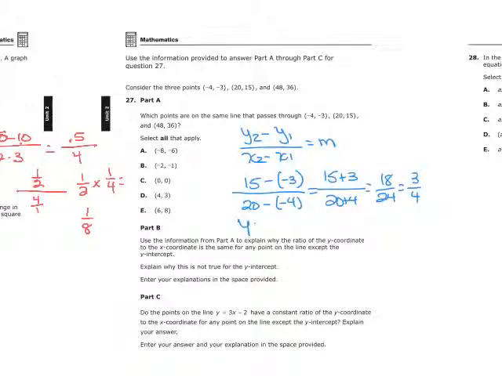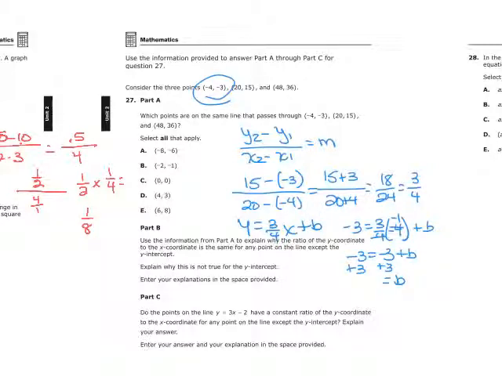Okay, so now you have y equals 3/4 x plus b. So we can pick one of these points, and I'll just use -4, -3 to make it quick and easy. -3, that's your y value from up top here, equals 3/4 times -4, that's your x value from up there, plus b. And if you do this, you'll see -3 equals -3 plus b, and when you add 3 to both sides, you basically get a b of 0. So the y-intercept is 0. So your actual function is y equals 3/4 x.